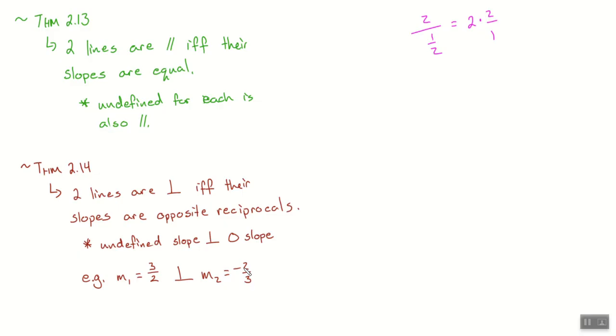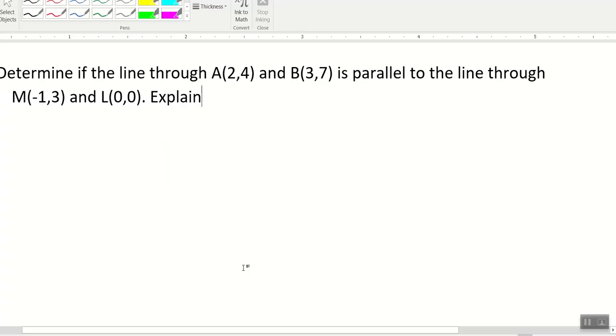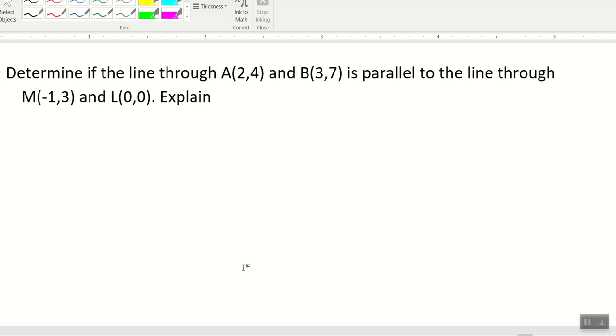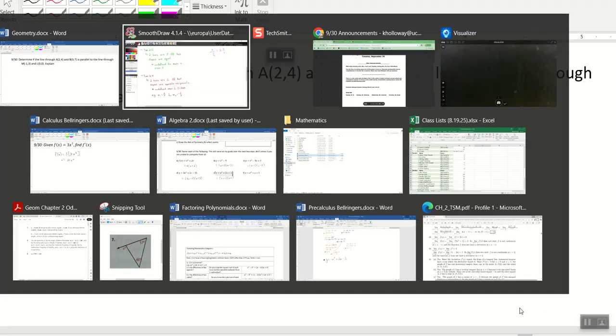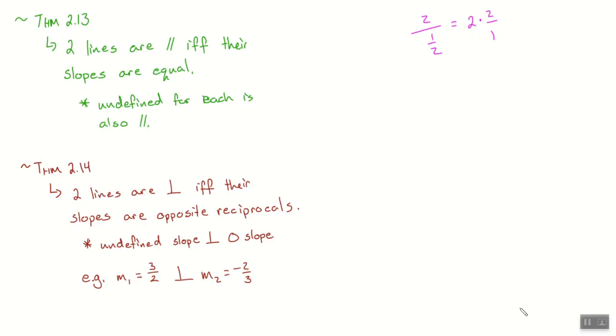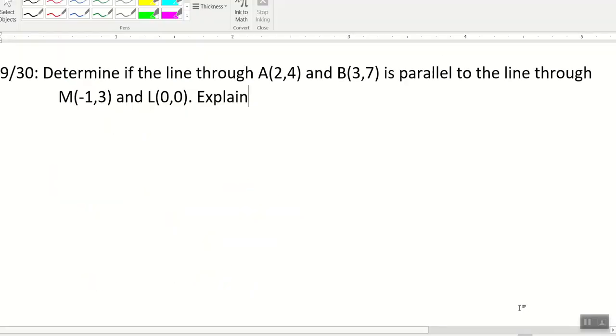I want you guys to open your bell ringer real quick for me. Back to it. And I want you to determine if the line through AB and line ML are parallel or not. Your explanation is just the math that goes into it. I don't need a wordy sentence. Just show what you did to determine. Cool. Talk it out. You're going to want to have your notes, or my notes. I'll put them back up because do you guys have the points written from the bell ringer? Okay. I will keep these two theorems up.